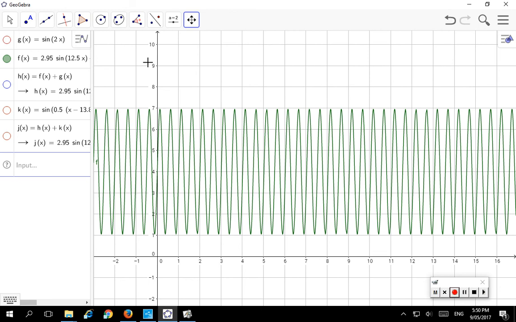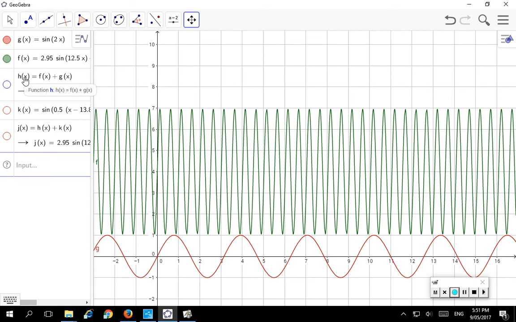So in order to superimpose another wave onto this, let's make another one, gx. So now we've got fx in the green and another function in red, sine 2x. In order to superimpose them, I'm just going to make a new waveform, and I'm going to call it hx, and hx is going to be worth fx plus gx.